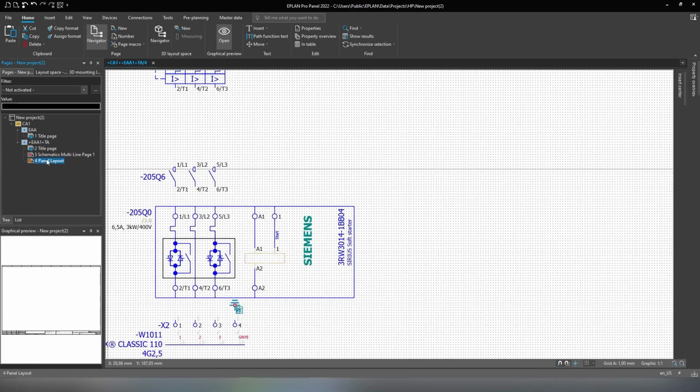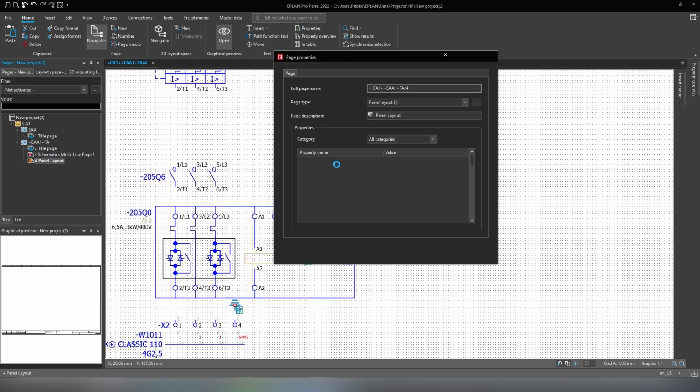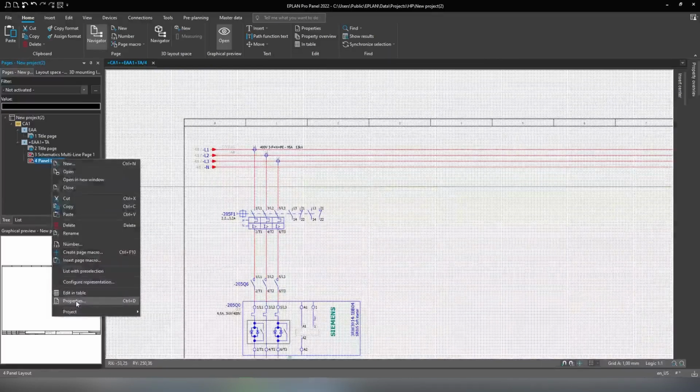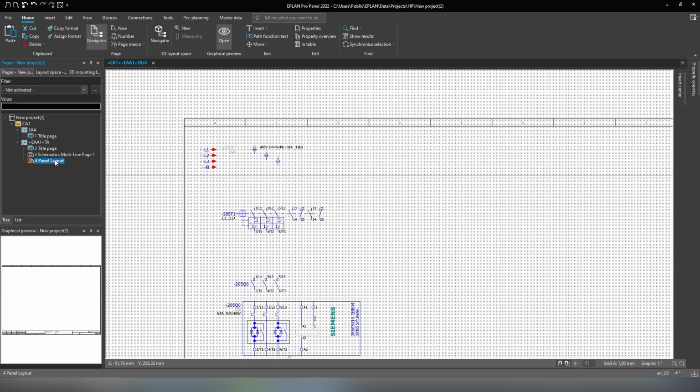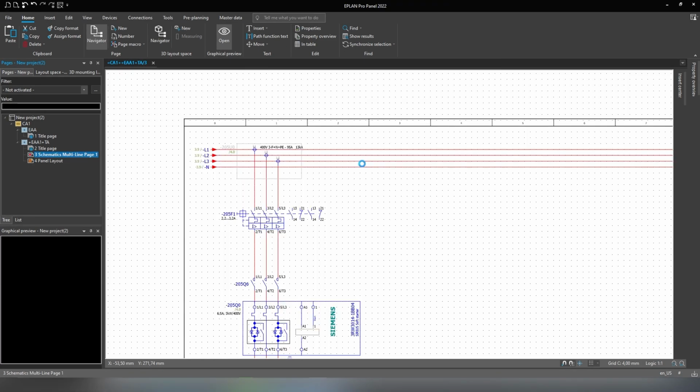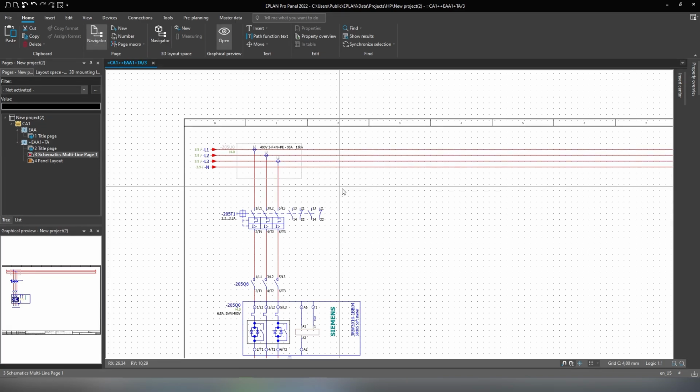So that's the difference. If I change this to a schematics page, you would see that those connections now make themselves available. And if I change it back to the panel layout, those connections disappear, because you're not supposed to be doing schematics inside an enclosure layout page type, and you're not supposed to be doing enclosure designs inside your schematics multi-line.